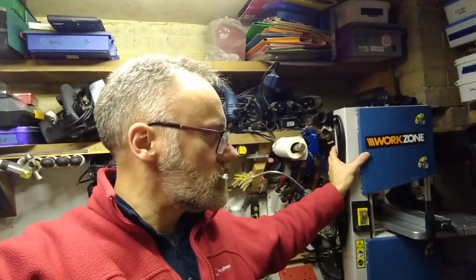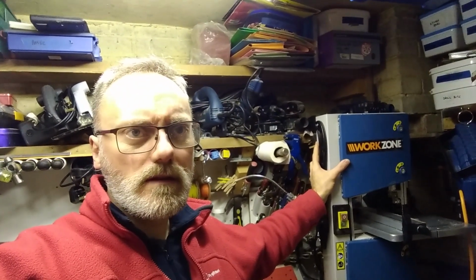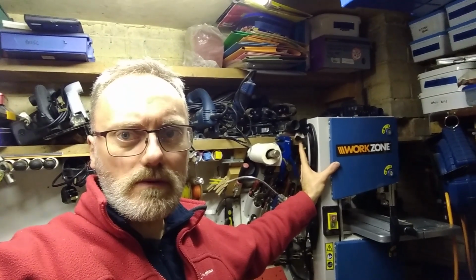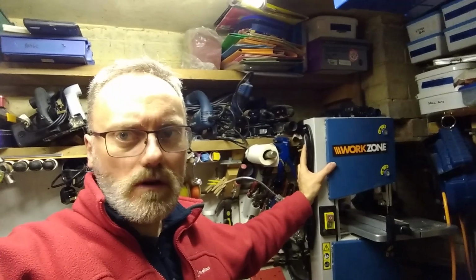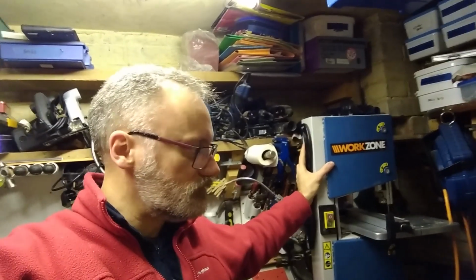It's giving the work zone bandsaw a little bit more of a workout. So I think one of the videos coming up soon might be a review of that. I've had it, bought it last summer, so good 8 months or so. Used it on a variety of things. Think I understand most of its weaknesses and positives. So look for a review of that coming up soon.